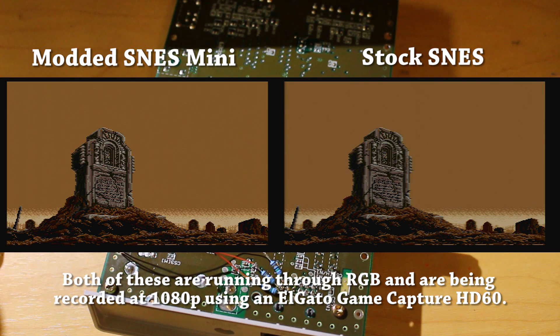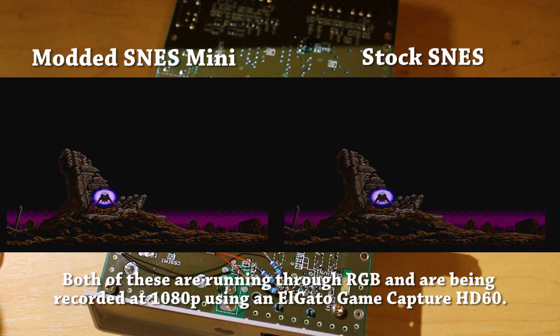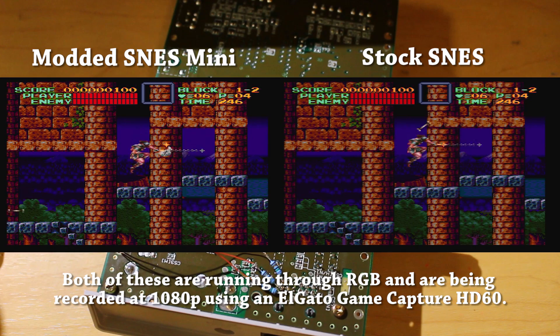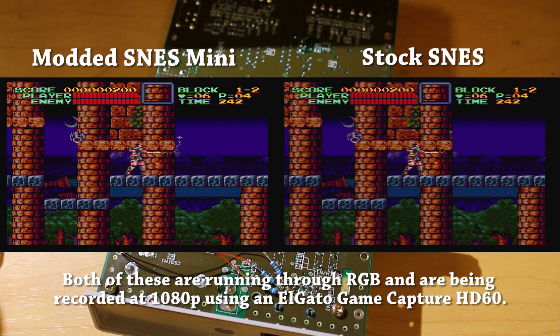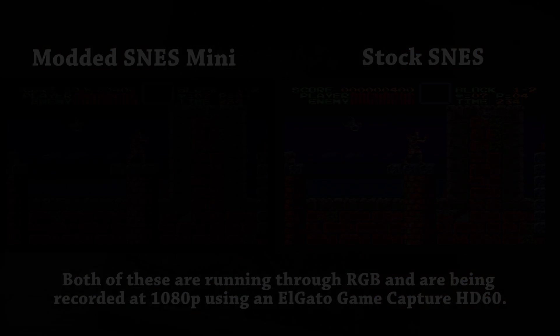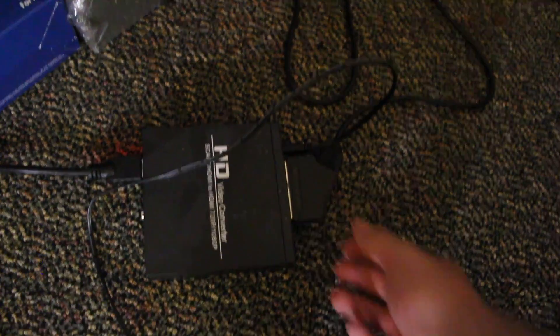This is just Super Castlevania 4 running on the original Super Nintendo hardware and it looks great. A lot of people might think this is suddenly HD — it's not. There's no way to pull true HD out of these systems in any form. The reason I'm doing this is because it modernizes the system while keeping the original hardware intact. I could use an emulator but emulators aren't always perfect, and going back to the original system is just so much better. Plus it increases value if I ever sell them. On my 42-inch TV it looks incredibly clean.